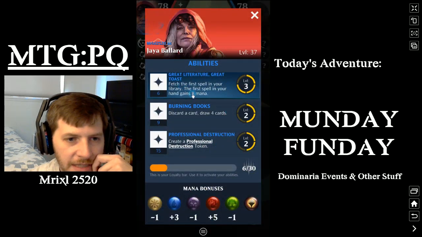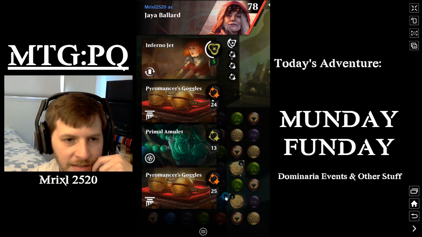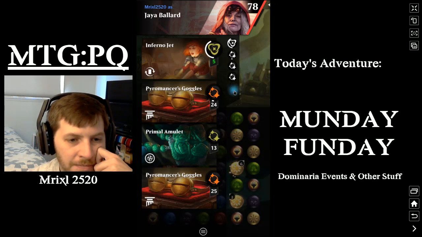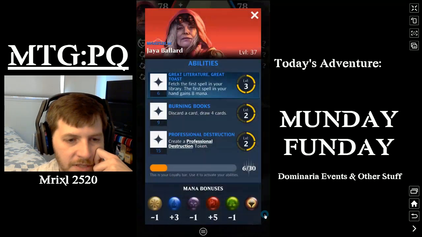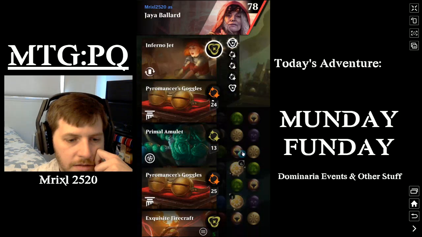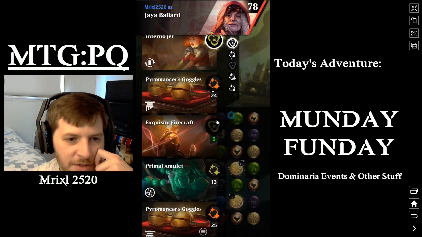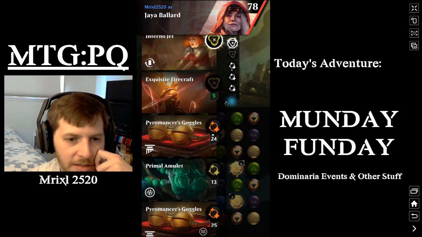Fetch the first spell in your library. The first spell in your hand gains 8 mana. Now, 8 mana won't carry over to anything. Is it worth doing? Sure. Exquisite Firecraft. We're going to save that for a creature, but we are going to charge it.